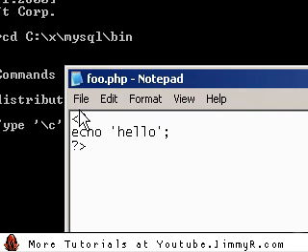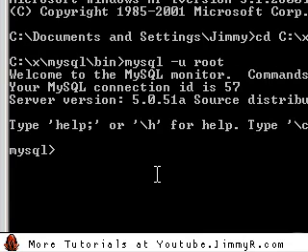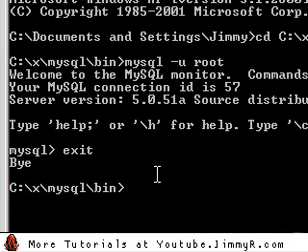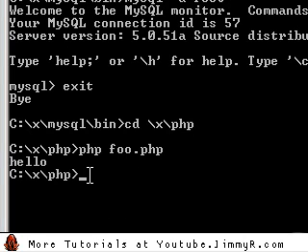I'll go to File Save or Control S, and then I'll exit MySQL, and then I'll go to cd /x/php, php foo.php, and now I have just run PHP from the command line.